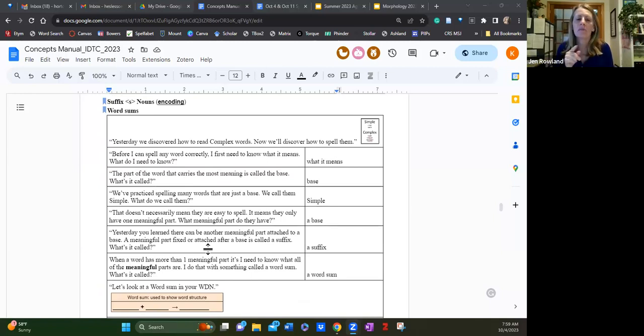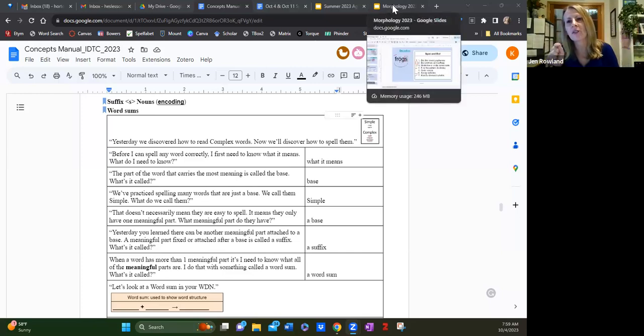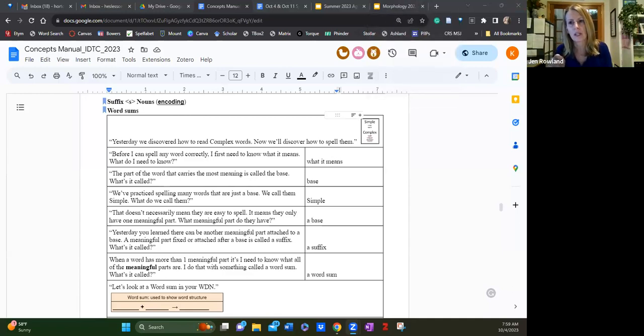But then you're going to see in a moment that spelling looks a little different when you're teaching a complex word, because it does have a base and then that affix attached. So you're going to see for the spelling script, when you're doing words like cats, it's going to look a little different. You're going to add a piece where you identify the base and the suffix, and Kara's going to get into that today. So does that answer your question?